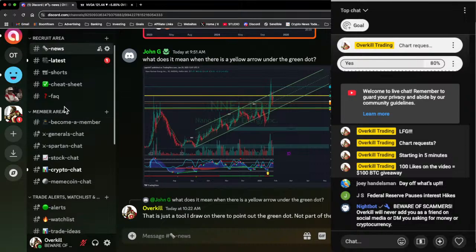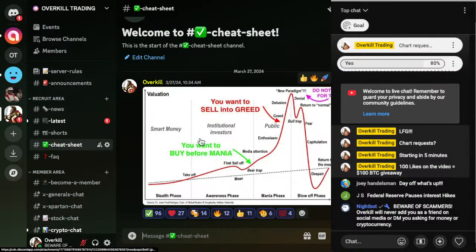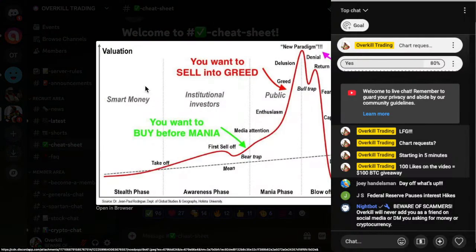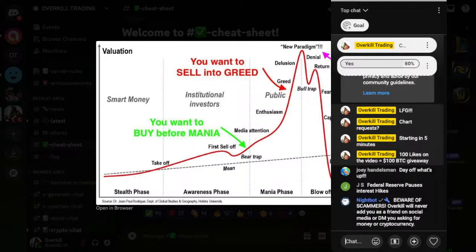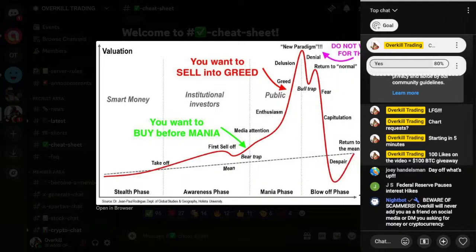But you could see, if we look at things from the smart money perspective, and bear with me on this chat feature, guys. I don't know if this is going to be something that I'm going to incorporate here, but I'm trying to make it so I can still interact with you guys. Let me move this over just a little bit. Let me see how that does. There we go. Now you can see it.